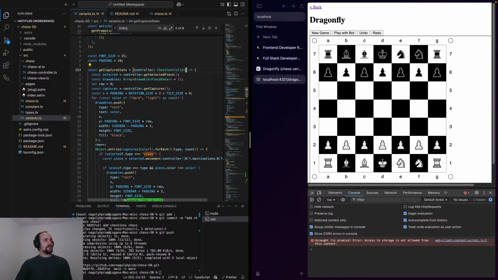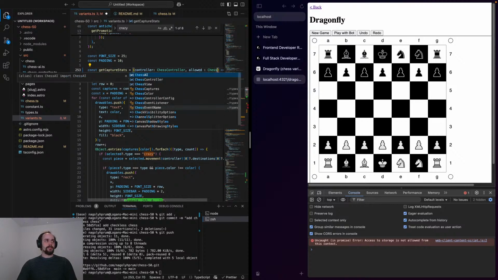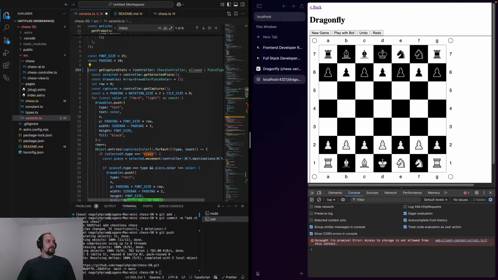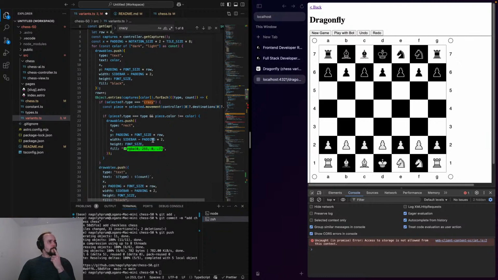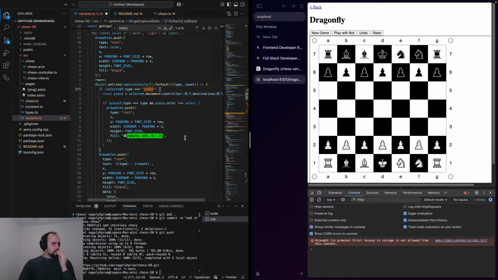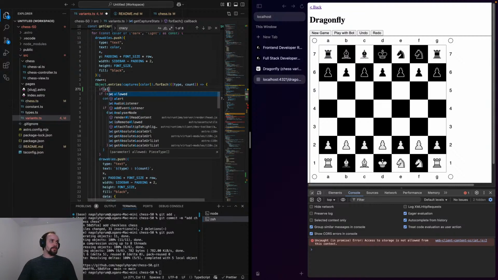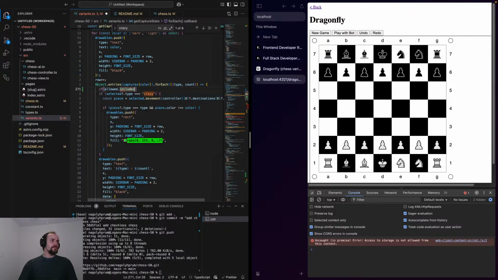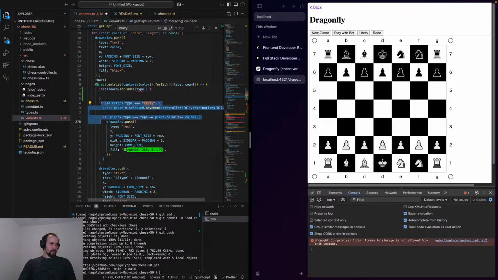I think in here we could say allowed is chess type, piece type, and then for each type, if allowed dot includes type. Excuse me.